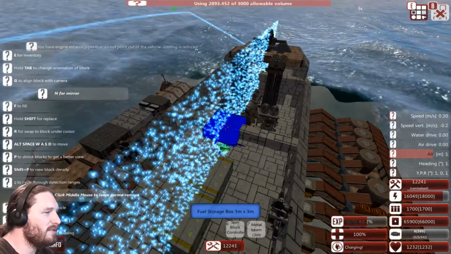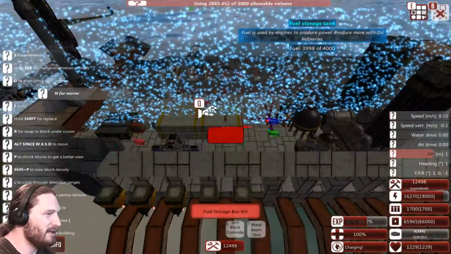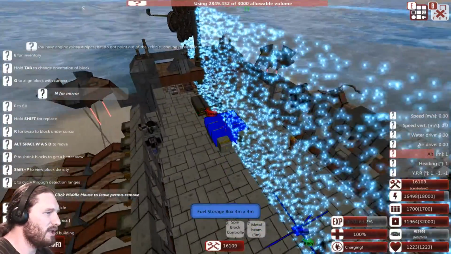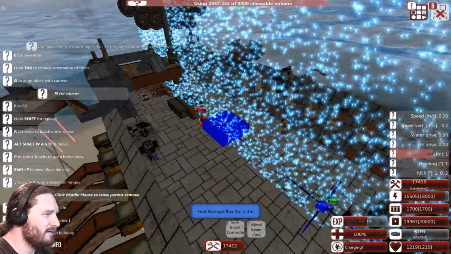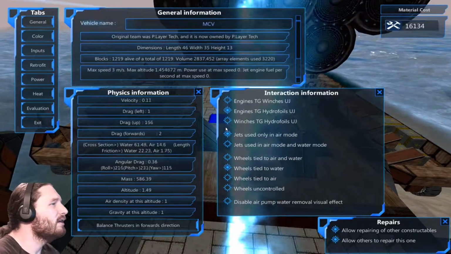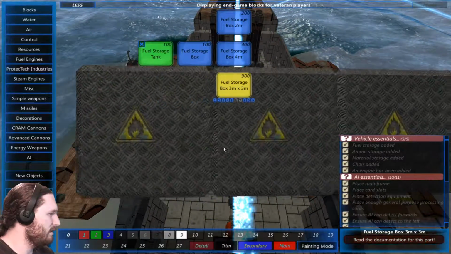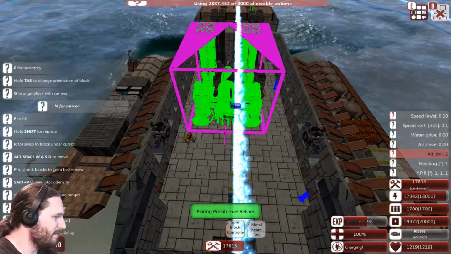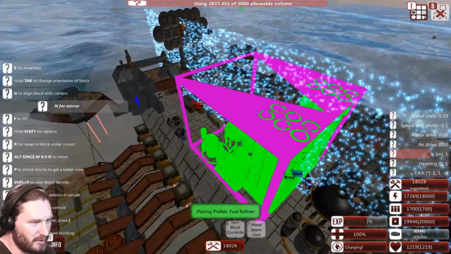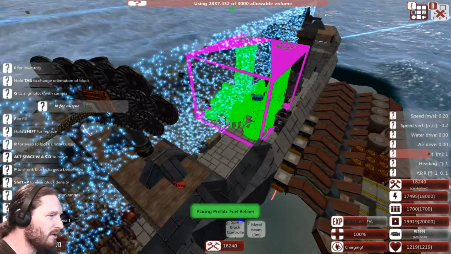So we're going to move these as well. Here we go. And let's move these on a little bit. Back up. And wipe out all this stuff here. We will put it back here in a second. We do have a decent amount to work with, so we're going to put an extra one in here. Place prefab, Fuel Refiner, and bring it on down. Make sure we have enough room for it. That's a little close. I think it'll be good though.